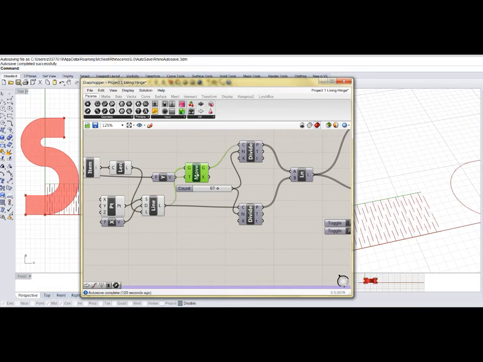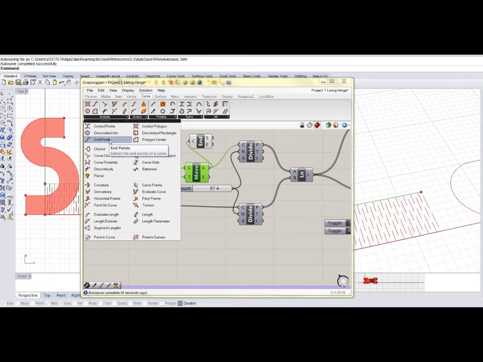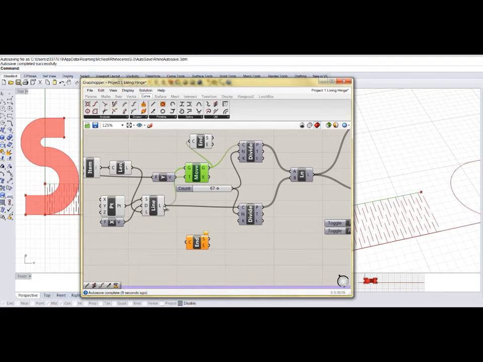We have this and we have the move, so we'll simply go to curve, analysis, endpoints. So endpoint for that, great. And another endpoint for the original line, excellent.